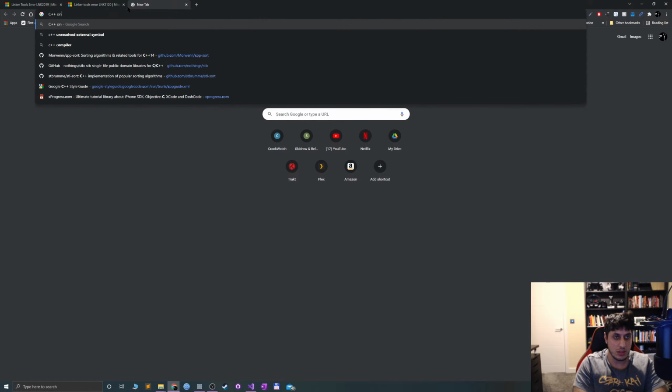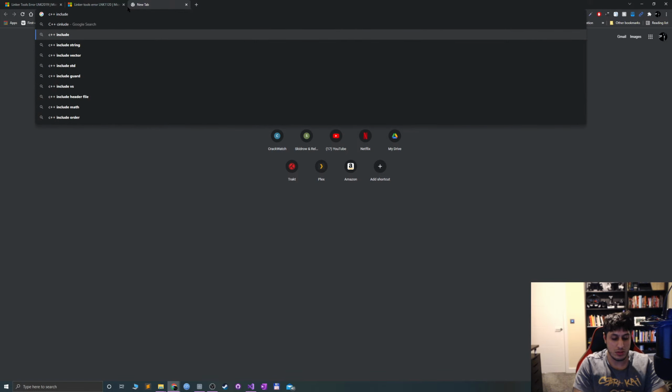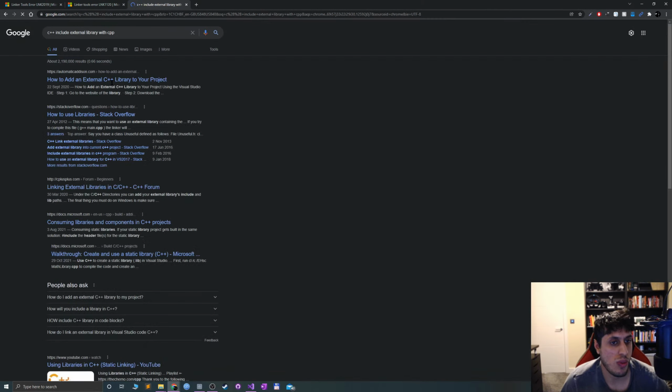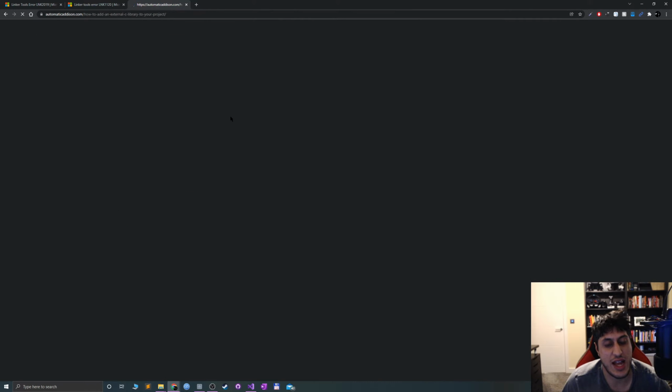C++ include external library with CPP. Do I have to add the file manager?